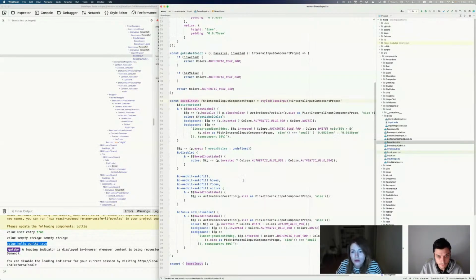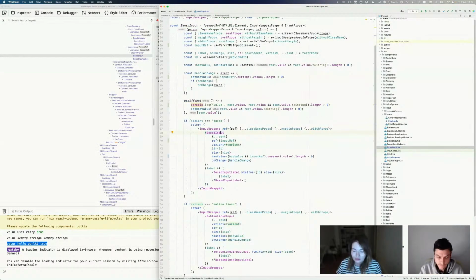So the main culprit is that we set has value somehow, whether it's an initial. Okay, let's do this. There are only 3 points where we run it: initial state, handle change, and use effect. Use effect, yeah, it's true.